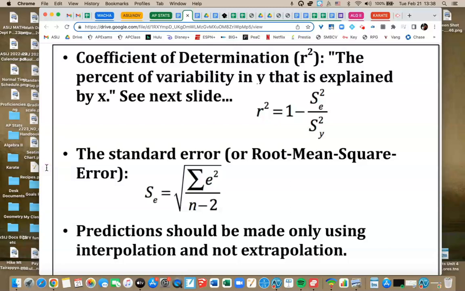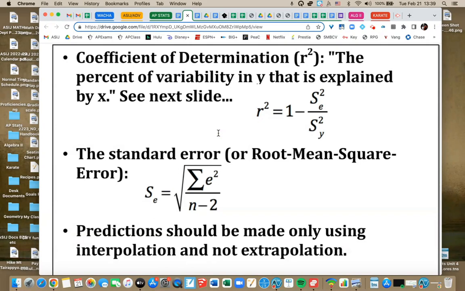Okay, here's a quick little lesson video on r squared, the coefficient of determination. We're using this formula right here to try to make sense of it. Last class, we already figured out what r was and how to get that. And it is true, you can just take r and square it and get r squared, obviously. But it's kind of a little weird because r and r squared have different meanings.